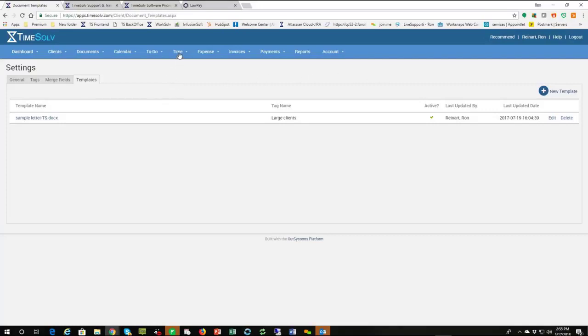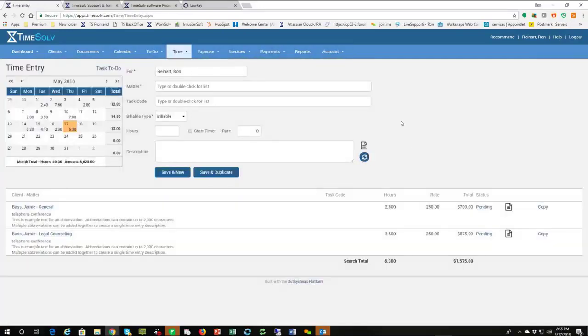Now, I'm going to end where we began everything. We do have two different ways that you can record time. Not only logging in through the web portal, but you have the ability to download a mobile app on your iPhone or Android phone, and that way you can track time right from your phone. We also have a desktop widget called TimeSync, and once that's installed on the desktop of your computer or laptop, you can record time and expenses anywhere you are, even when you're offline.